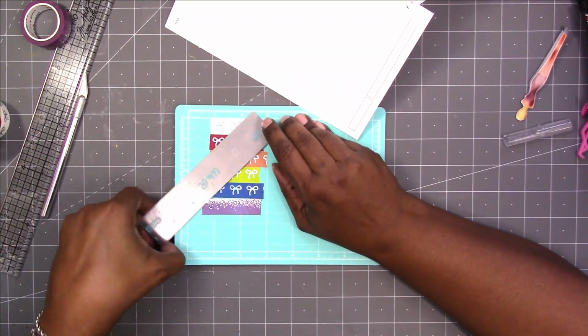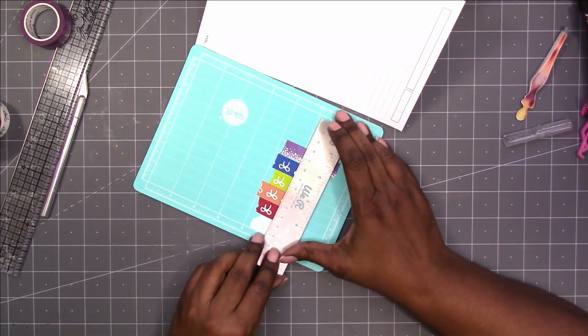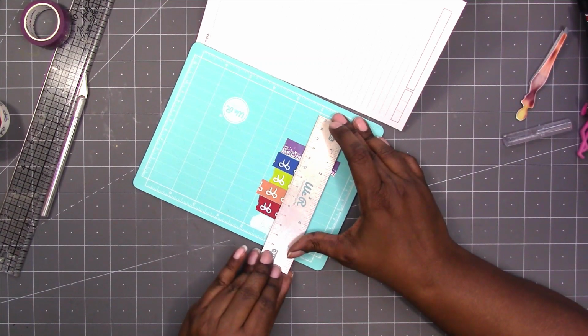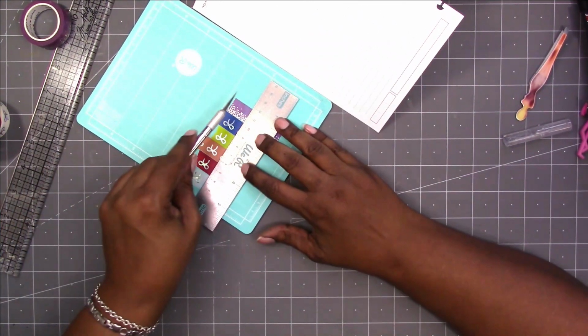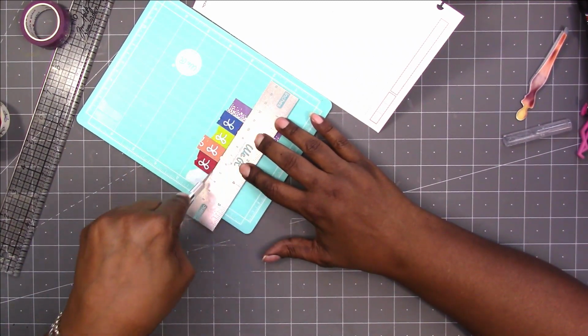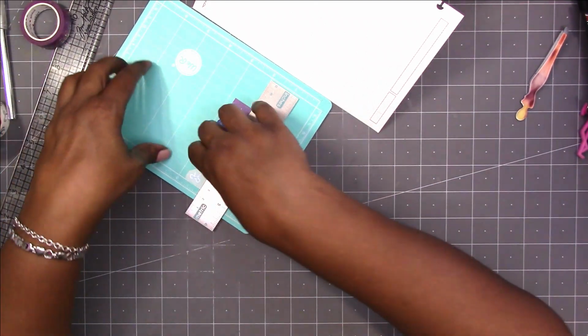Yes. Then I'm going to do the same thing on the other side, and I'm going to turn it around because I'm left-handed and it's easier for me for it to be on the left-hand side. And then just run the blade through. So that is done.